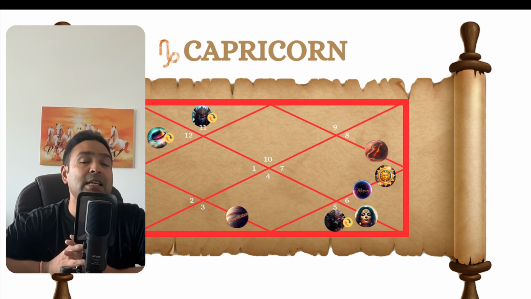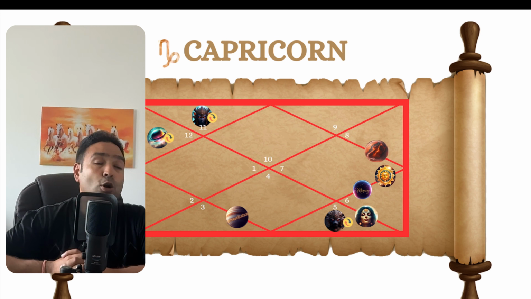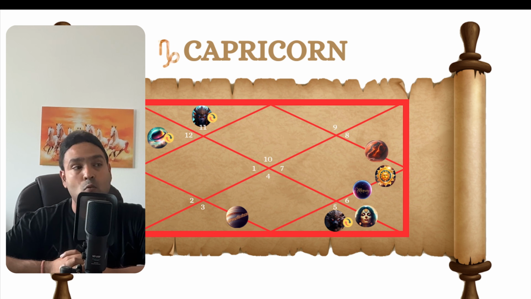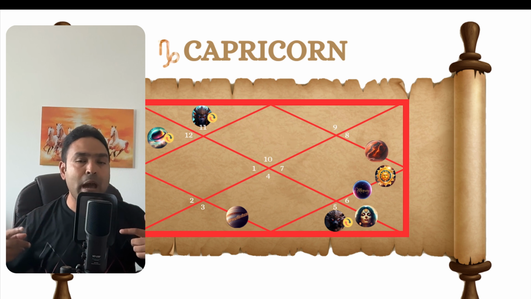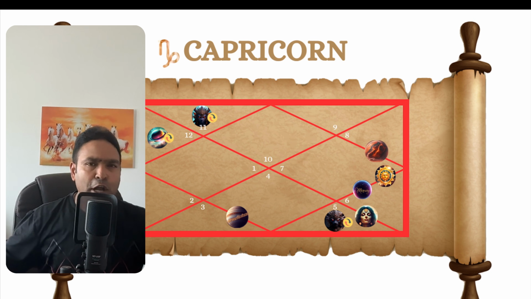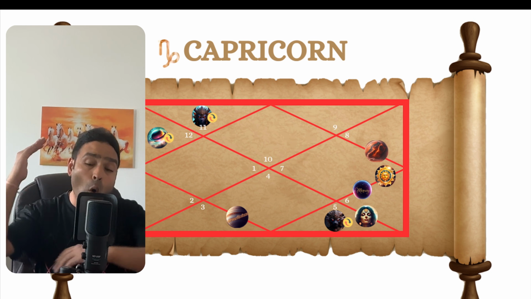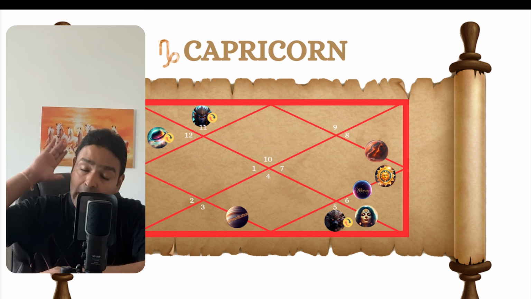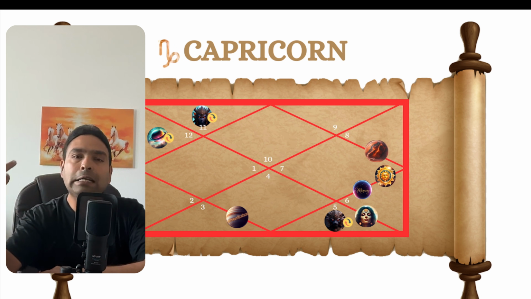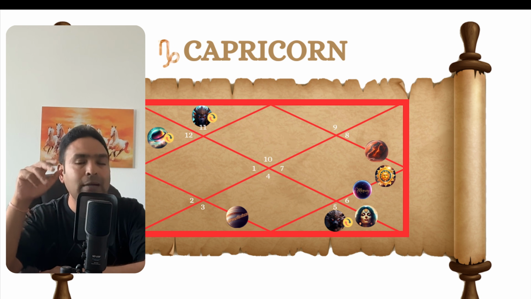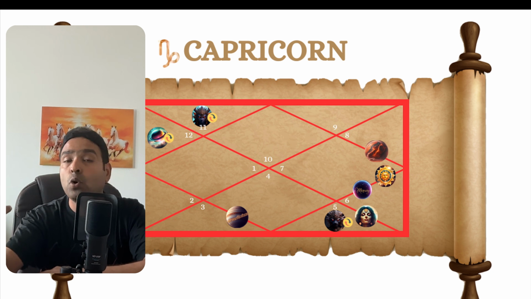But from 16th, 17th of October, Sun is going to leave your ninth house and come into the 10th. What a placement, because now you have multiple planets in your 10th house, Capricorn. You are going to be back with a bang with your hard work, karma, effort, energy, thought process, focus, all of that falling into place. Albeit Sun is sitting in its sign of debilitation, but the eighth lord getting debilitated in the 10th house is not a bad thing to happen. So I don't mind that. In fact, it is going to be like a positive yoga turning out for you.